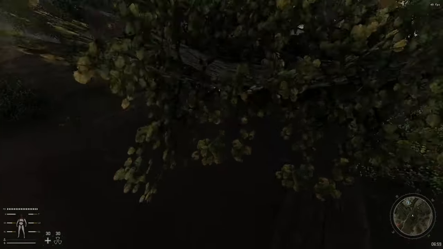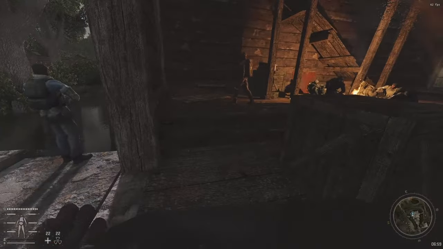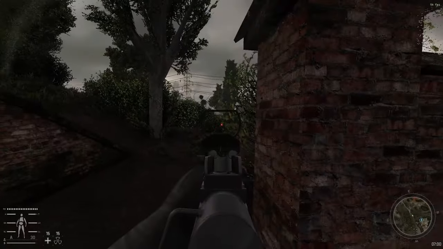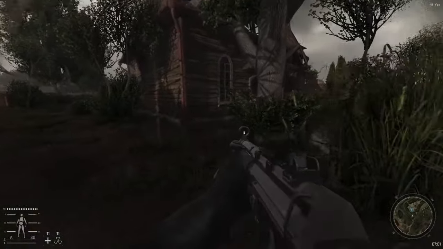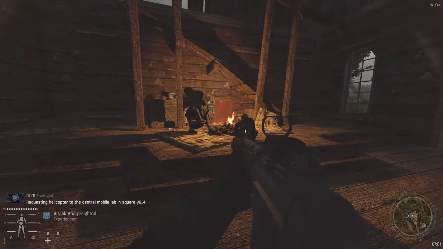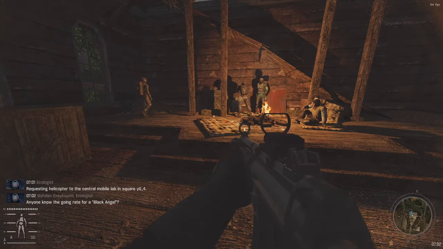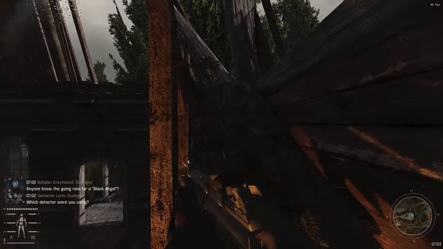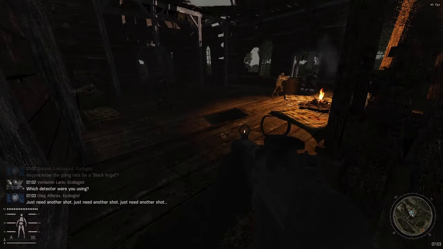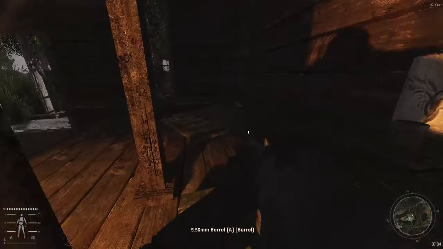Oh, that's so many meds I'm wasting. Okay, let's just fentanyl this. And maybe they'll come all the way over here. That would be so nice. Get a whole little Clear Sky detachment fighting them. All right, we have aggro. No, we don't. All right, we're good. The best way to play Stalker, just let others do stuff for you.